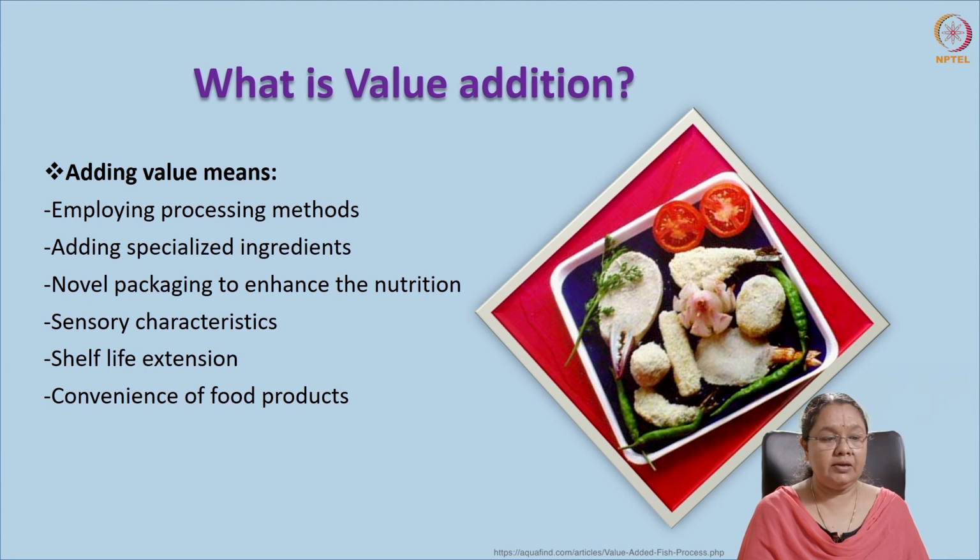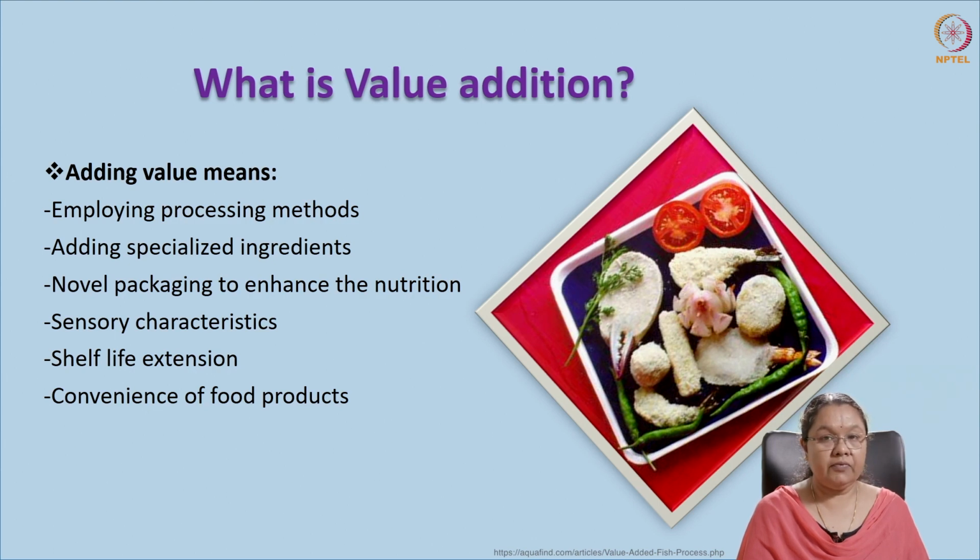And how we do value addition, we add specialized ingredients. Sometimes it is adding ingredients to it. Or you can extract a particular compound. For example, if you feel that it is rich in one particular compound, you can extract it, use a suitable method to extract this compound. You can also pack it, give a nice packing, which will enhance the nutrition quality. For example, fish products, they might be lacking in one particular component. And you can add some innovation, that is, you can add some other biotic components which are extracted from other sources, and which will increase the nutritional quality of the fish. That is one way of value addition.